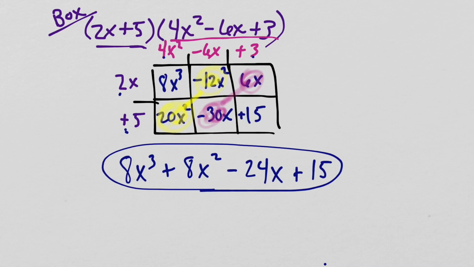You can take any polynomial, even if it was a 3-term polynomial, a trinomial times a trinomial. You could just make a 9-square box. If you had something that had 4 terms, you could extend this box out another row or column, however you need. If you had a 5-term polynomial times a 5-term polynomial, that's fine. You would just have 25 boxes. This happens to be a 2-term times a 3-term polynomial, so you need 2 times 3, which is 6 boxes. And then again, you add the diagonals if they're the same degree. Okay, so that's the box method of multiplying.